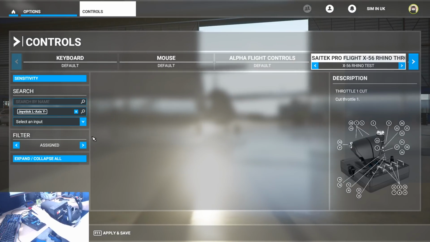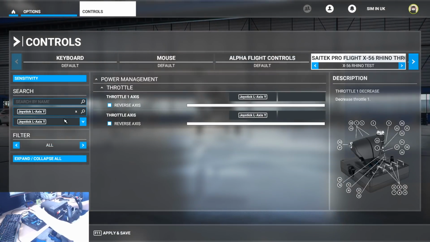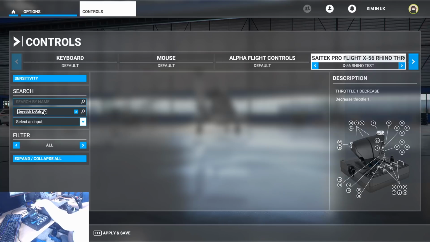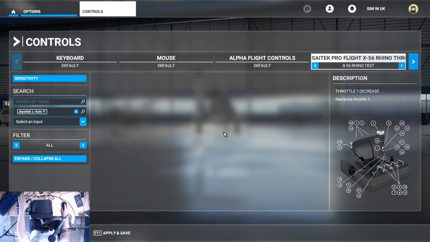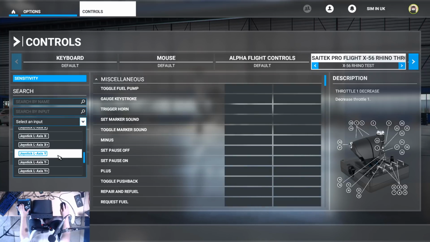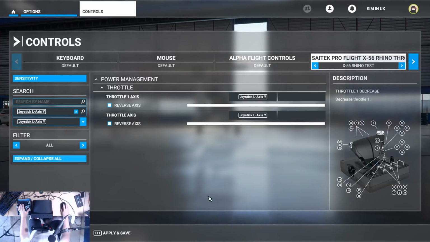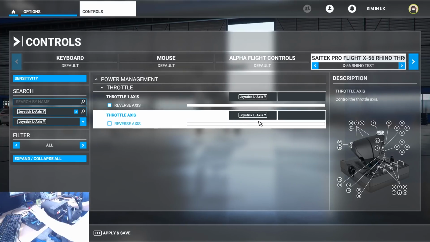Okay, so little bit quirky. So you can't search for the axis directly. So if for example, I click here and go like this, it will show nothing at all, because what that's reading is the minus, the negative implementation of that axis, not the full axis. So if we come down here to select an input and you select just the Y axis itself, not the minus or the plus axis, but just the axis itself, you can see that we have that there.